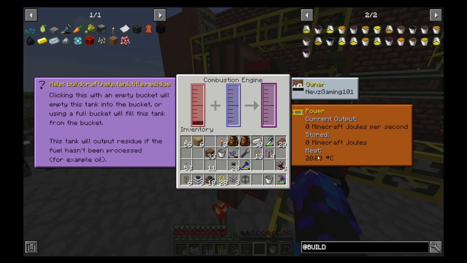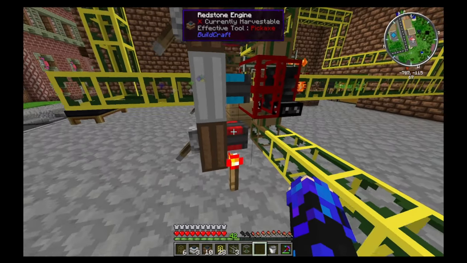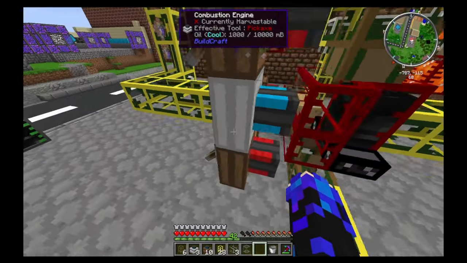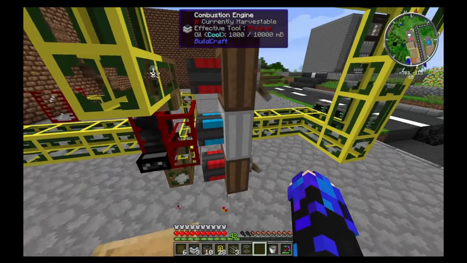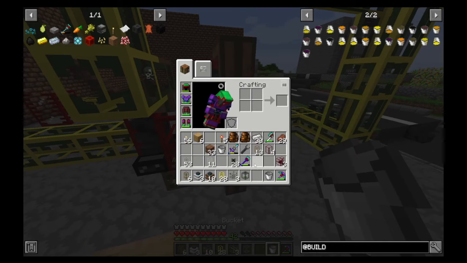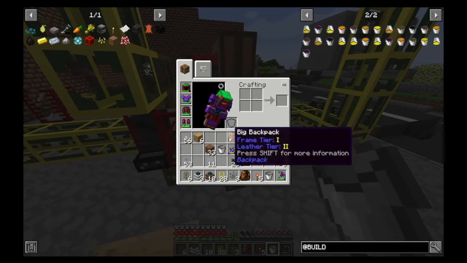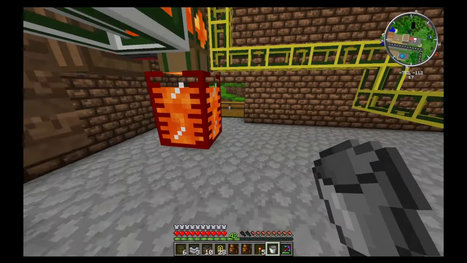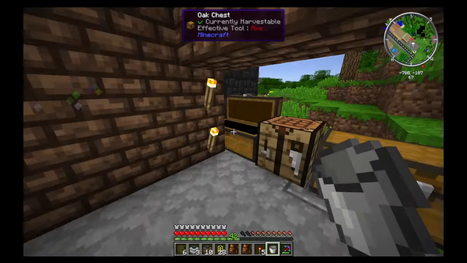It's not powering yet. We're still not getting any heat. We've got oil in there, so why are you not working? Is it because you need a bit of redstone to get you kickstarted, possibly? Have I got a lever, though, in any of these bags? Or in any of these boxes? Any levers? No levers there.